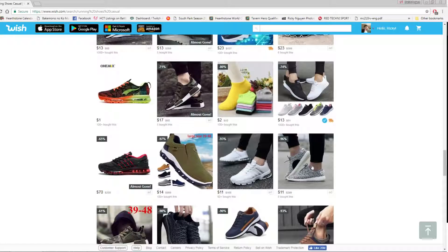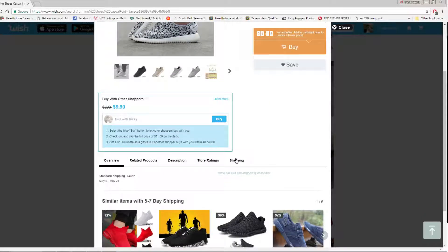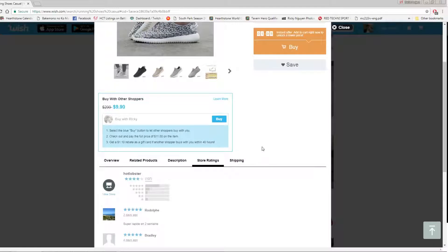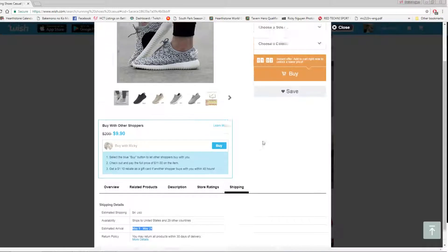It'll be this one or this one — one is 90% off, another is 96% off. To find the greatest value, I'd look at the cheapest base price first, so this one would be $11, and then you'd also want to factor in shipping, which is $4. So for roughly $15 — or if you buy it with another shopper, you can get it for like $13.90. Of course this one would take about a month for shipping.